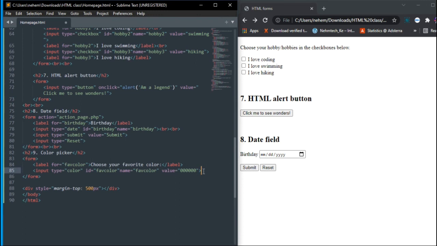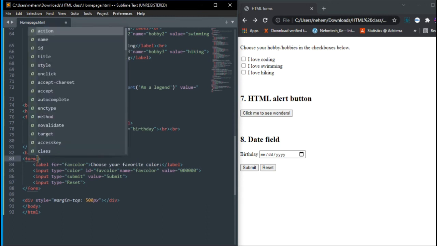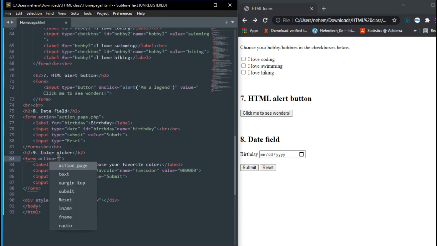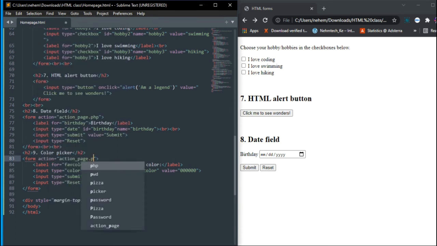As usual, let's at least include the reset and the submit button. Control C for us lazy guys, copy, and then Control V to include those buttons. And then here in the form, let's write our PHP action, .php, so that it may process this input.